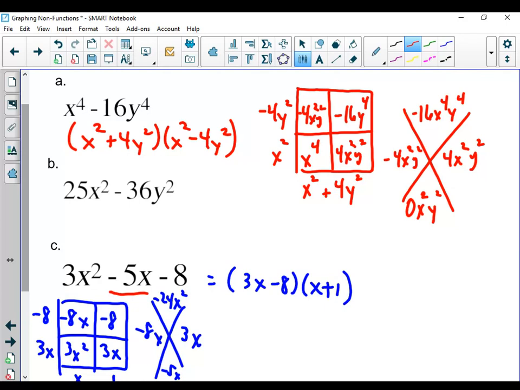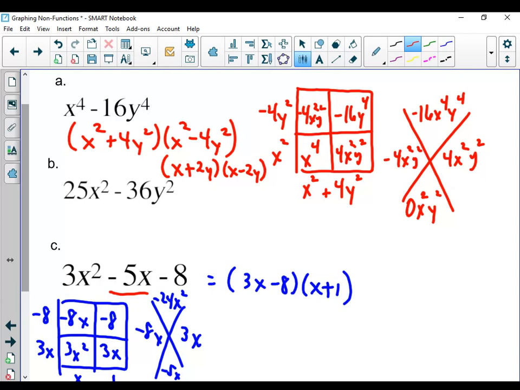Now, let's go back to AJ's question. Could I keep going? Well, do I have another difference of squares with those 2 factors? Yeah, the second one, right? This is a perfect square, and it has subtraction. So I actually could have broken that down into x plus 2y, x minus 2y, because those would be the square roots with opposite signs.